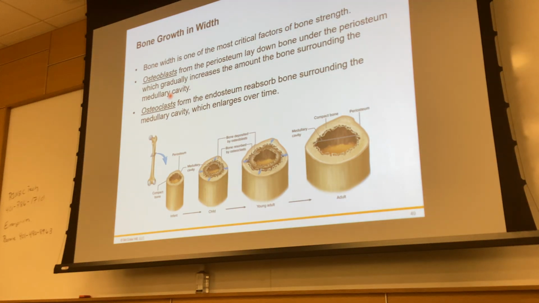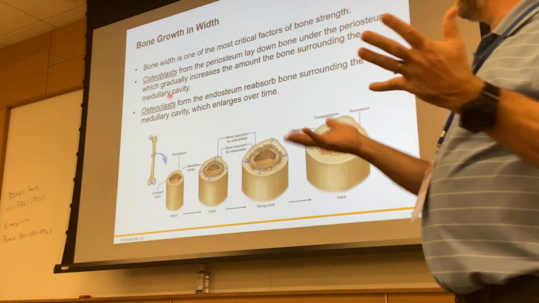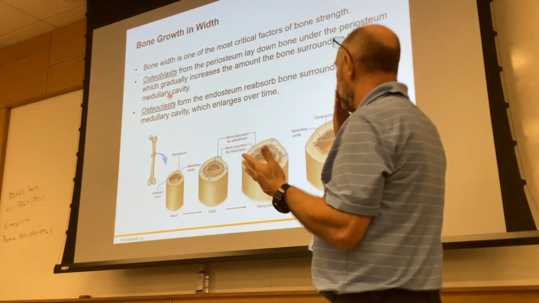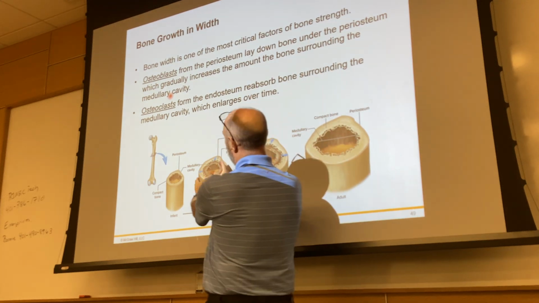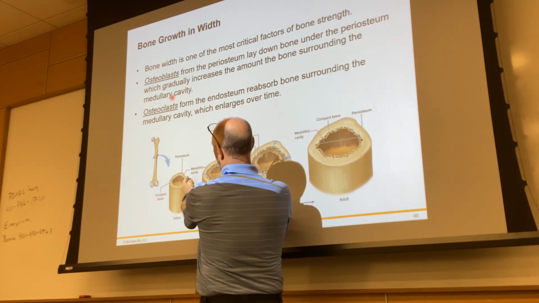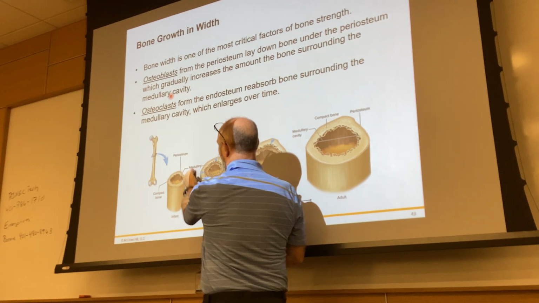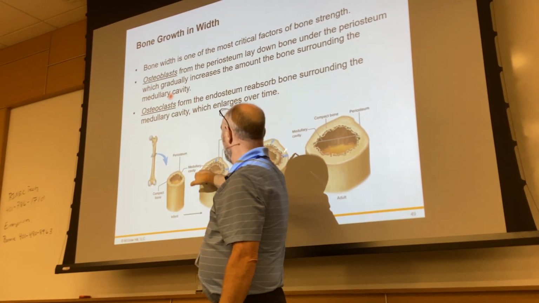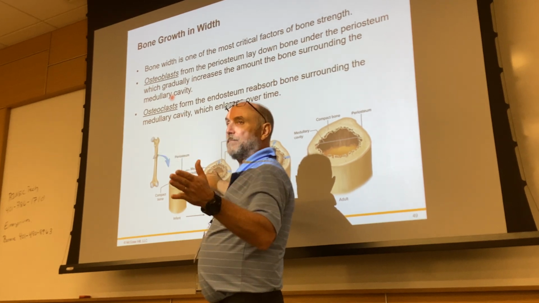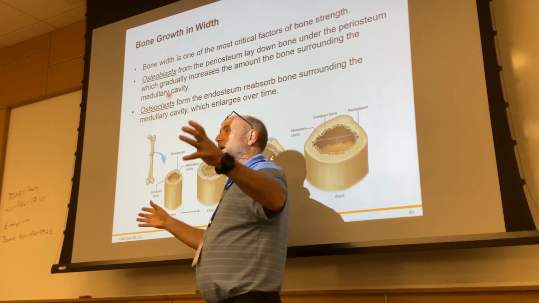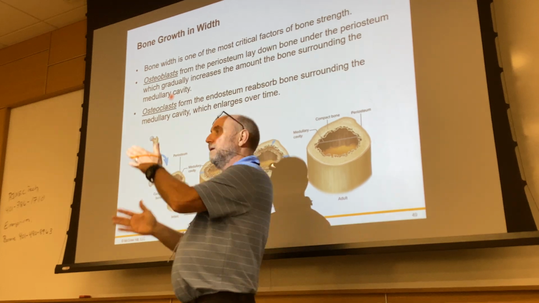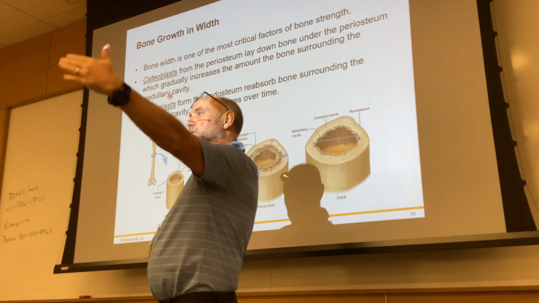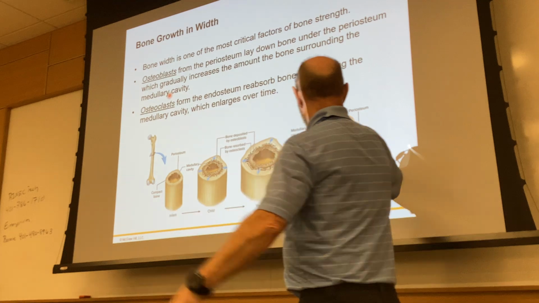So I've spent a lot of time talking about bone length. I'm not as worried about bone width because as the bone gets longer, it also gets wider. But if you're going to get the bone wider, you want to add new bone on the periphery, superficially, and then you don't want to keep that other bone there because then it just gets too heavy. So you want to remove bone deep, add bone superficially, and in the process it gets wider.